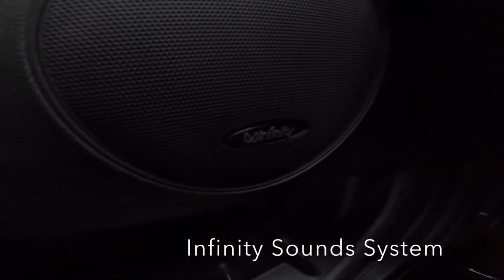This one does have the Infinity sound system. So the sound system is very clear on this vehicle. It is very crisp. It is very loud. I love the way that it sounds. And it also has that option of when you're driving the car, the volume will actually rise as you're accelerating. So that's one really cool feature just on the sound features. It does have a subwoofer in this vehicle, which is in the back, but it's got plenty of kick to make you feel like you got a 10 or a 12 back there.